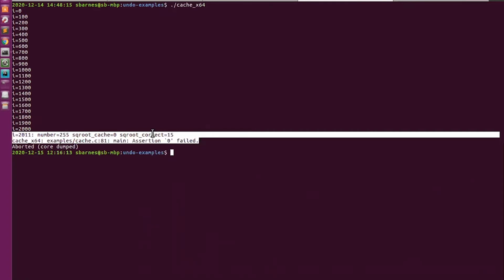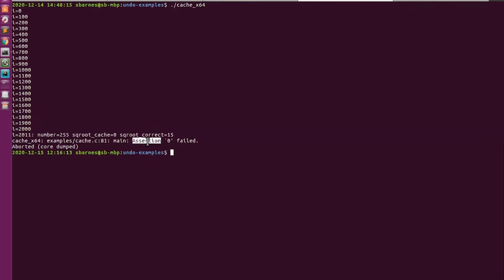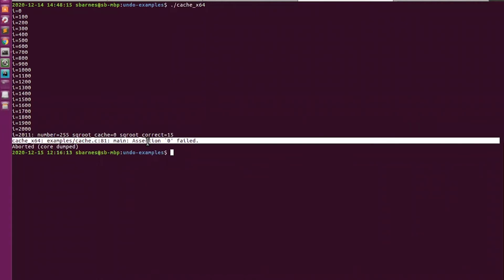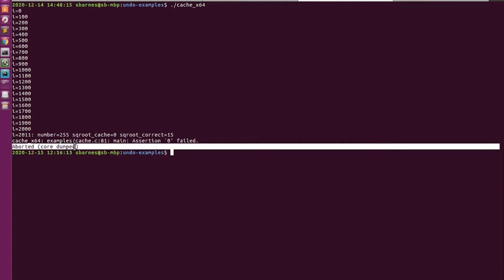So in this case, it's given us some indication of a problem in the internal state, and some indication of where it thinks that problem has occurred. And then additionally, we've got a core dump here. So at this point, there's no Undo technology involved. This is just our application failing.